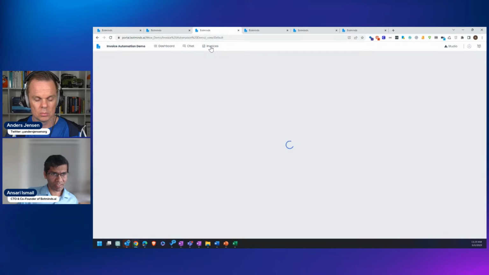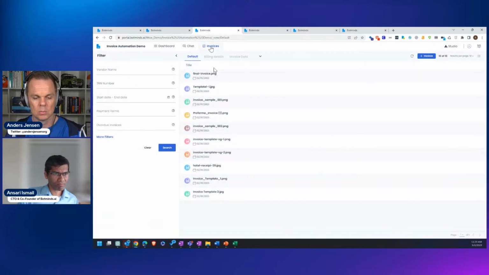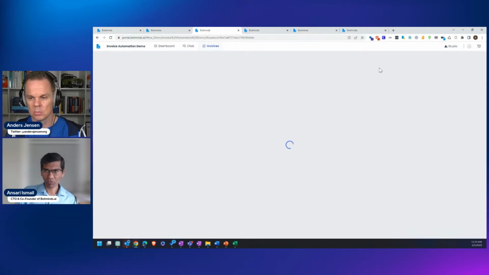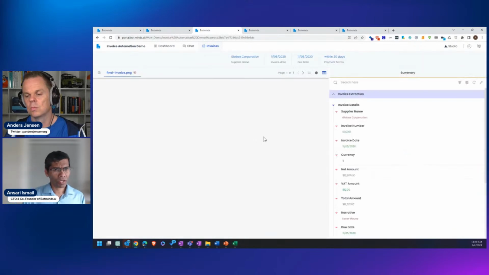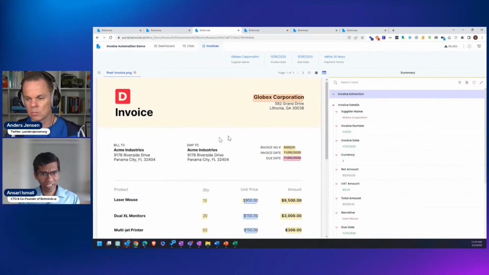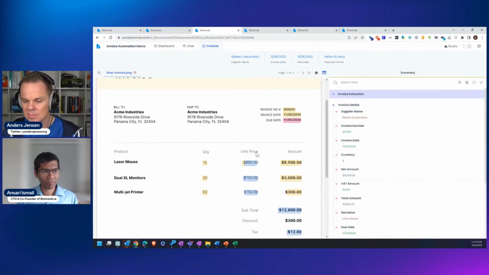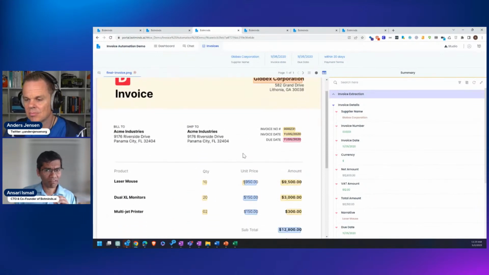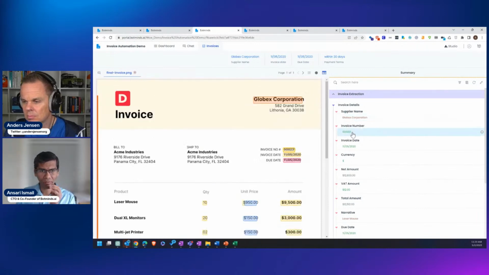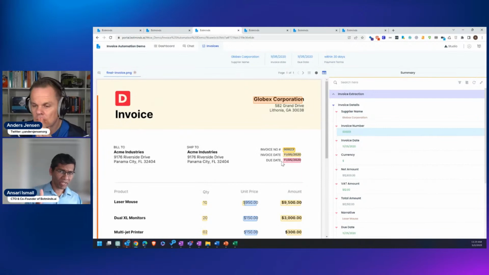what we do next is that I'm going to go back and open some of the invoices. For example, take this invoice, right? What you see on the left side is the invoice document. You can see a decent structure, but we can take this kind of invoice. For example, you see there's a supplier name, invoice, and you can see all the colors here. By the way, this is a PDF document, but we made this PDF a smart PDF, an interactive PDF, with all the color and everything.